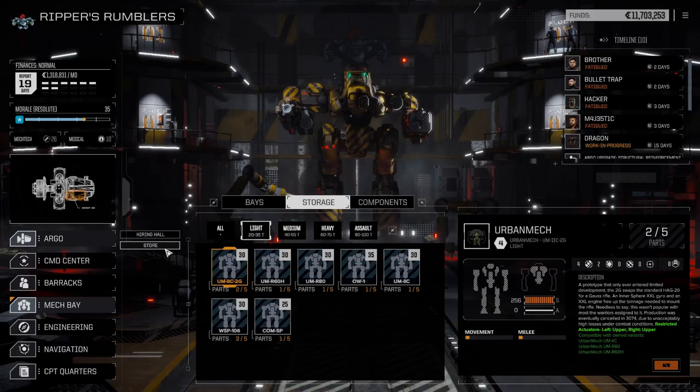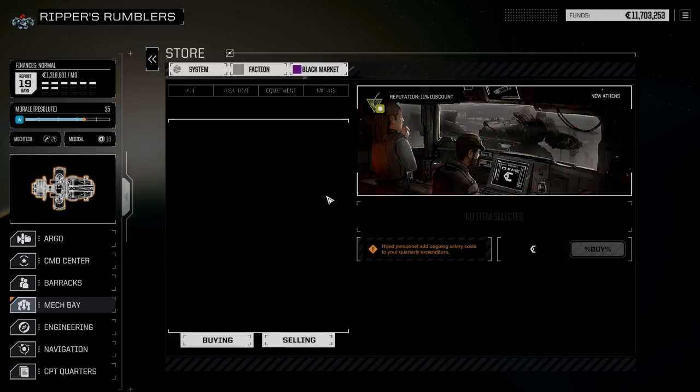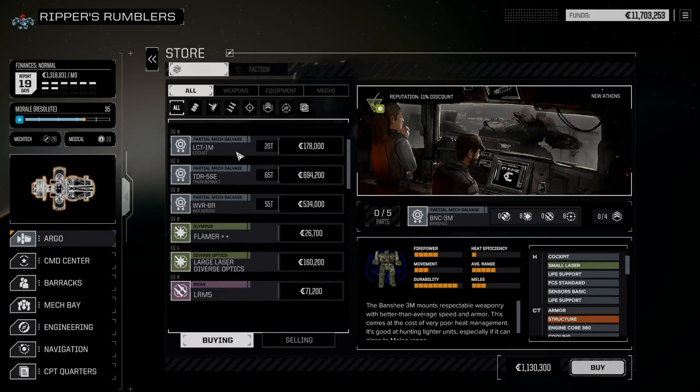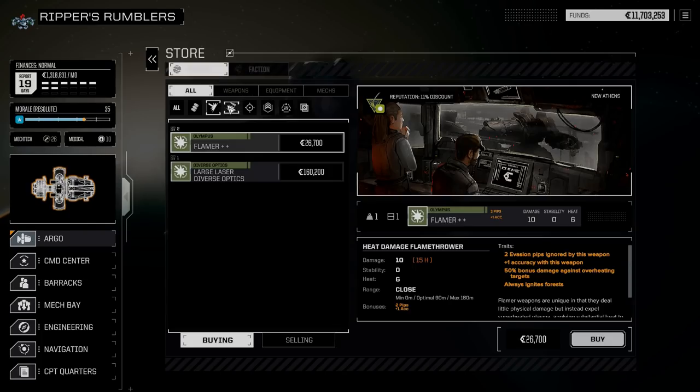Hey, shop, do you have a... I don't think they have one, but... Do you have an urban mech part? Just one? No. I'll trade you an entire Banshee for a single urban mech part. That'll work, right? They'll go for that one.